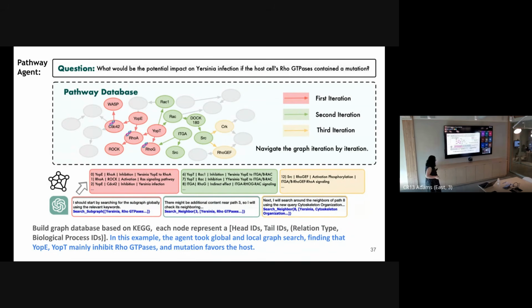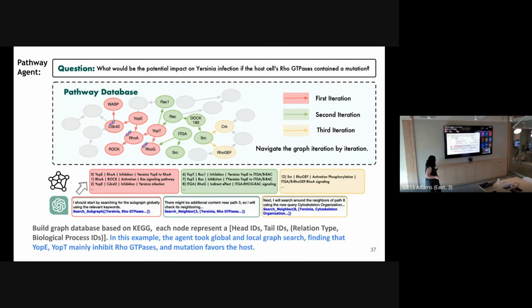Inspired by how humans work with pathway databases, we built a pathway graph agent to do the same thing. For a given question about a perturbation, we first try to find the related subgraph inside a large pathway database. After that, we do a graph diffusion. So we first look at the most related nodes, and then we look at the neighbors of those related nodes.